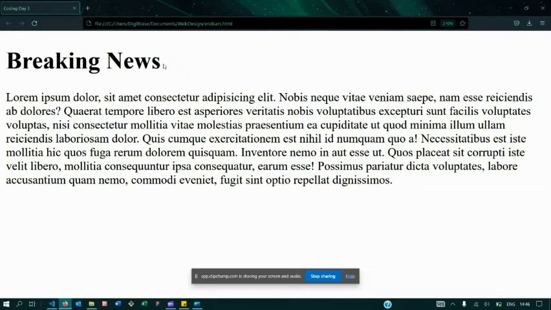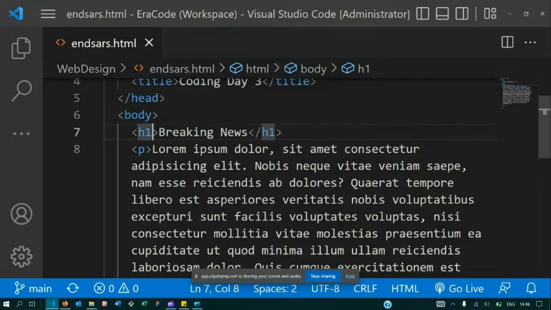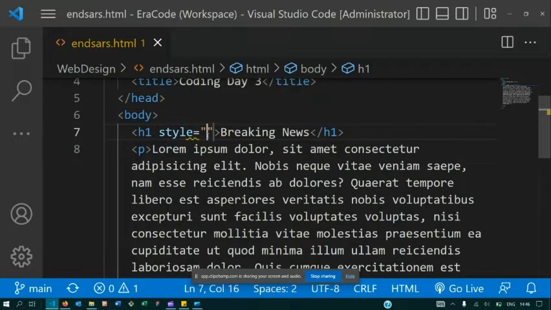What we're going to do with the style attribute is to change the color of this breaking news from black to red. Over to the code editor, let's effect that line of code. In the H1 element, we'll simply key in a space and type in the style attribute. That's the style attribute. The property we want to change is the color of the H1. Color colon, giving it a red color. After the property value, remember, we key in a semicolon to show that that's the end.